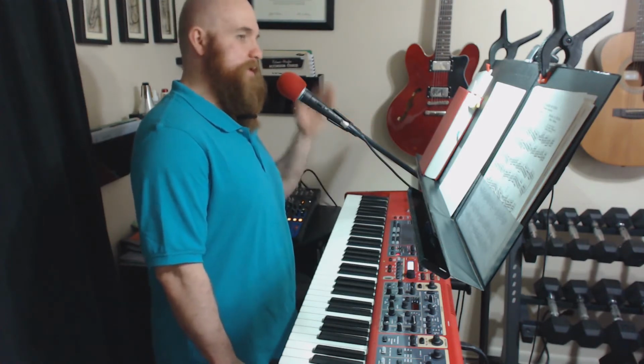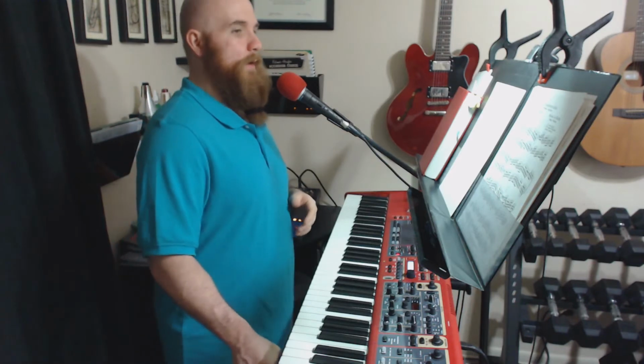Okay, so I have a trick for being able to look at tab and very quickly figuring out what notes are being played on each string. And this is useful because even if you're a knowledgeable guitarist who can quickly look at shapes in tab and know that that's whatever chord. I mean, most people who have some background, they look at a G in tablature and they know that's a G or that's a D or that's an A, whatever. The easy chords, at least. But in a case like this, the song is in open C. I just don't know my shapes in open C. So this trick will help for that.